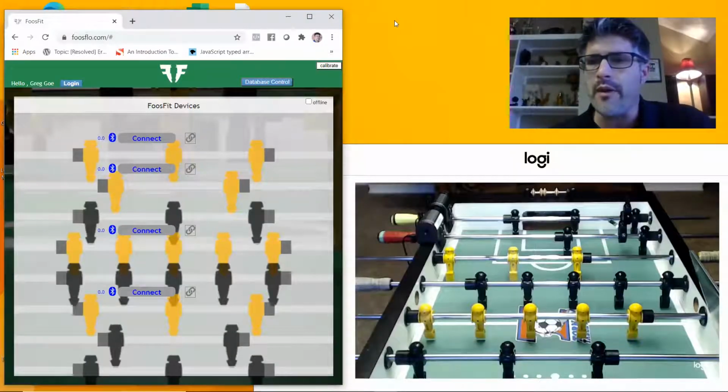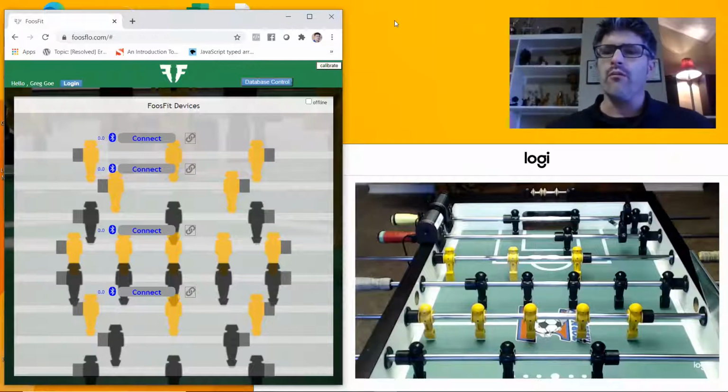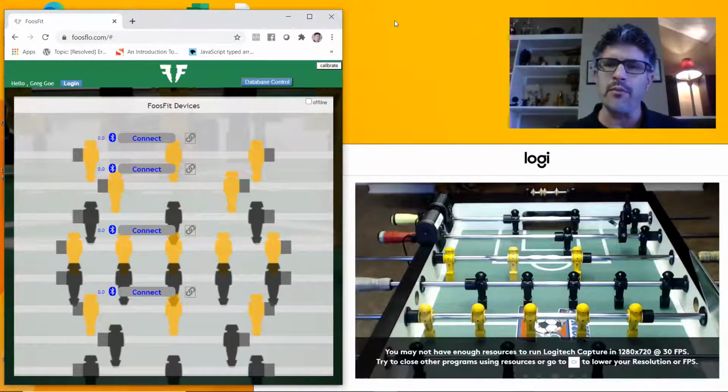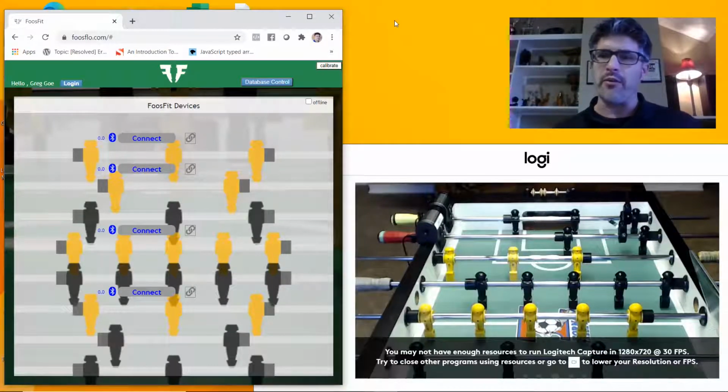Okay, so let's talk about one other thing real quick. This is sort of a little bit of a confusing issue. A lot of people call in and ask, which website do I go to? Or how do I run the correct app? Well, it's a little tricky only because as we develop software, we can't always get everybody to upgrade at the same time. And we don't want to have situations where some people can't run their app because they didn't upgrade the week we told them to or whatever, and then they're mad because they can't use their FoosFit.